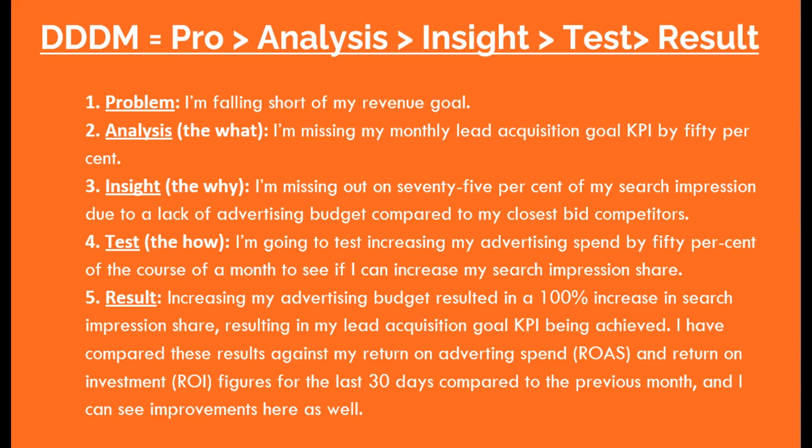Next, test. How am I going to test? Increasing my advertising spend by 50% over the course of a month to see if I can increase my search impression share. Yes. So here, what are we doing? We're just trying this solution for 1 month. We are not saying it's foolproof or it's a final solution. We are saying we'll try this for 1 month and we'll see how it works out. Does it increase my share? So it's a test. Always remember. Next, result.